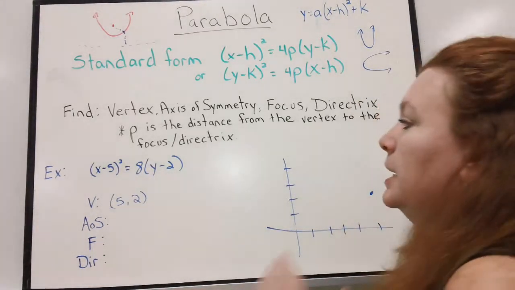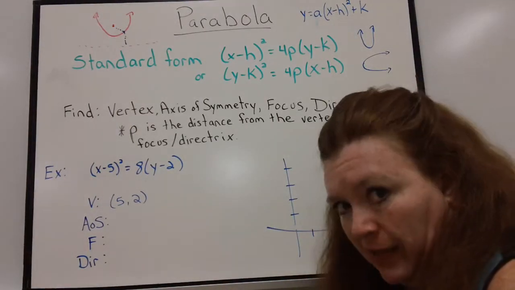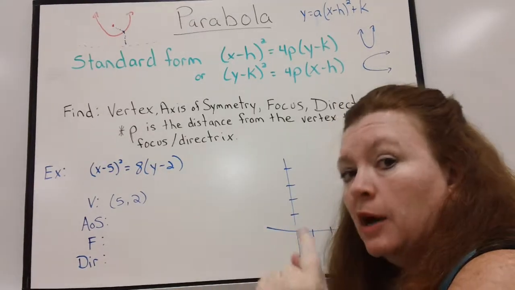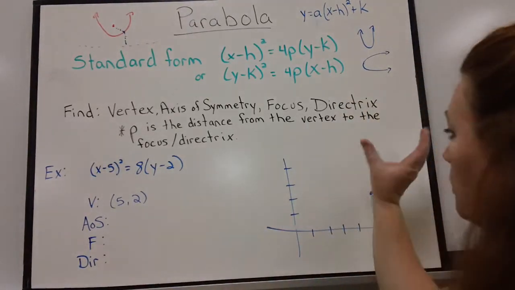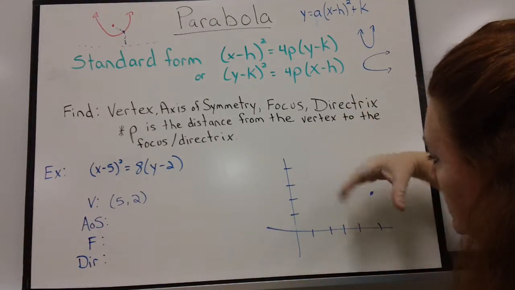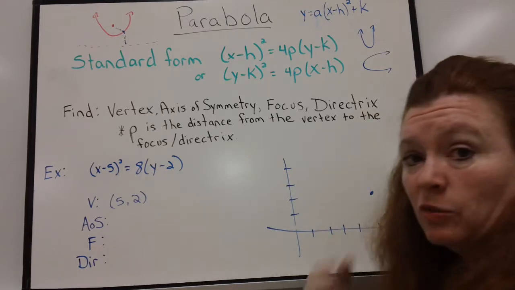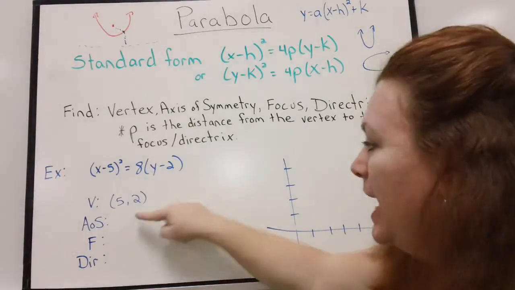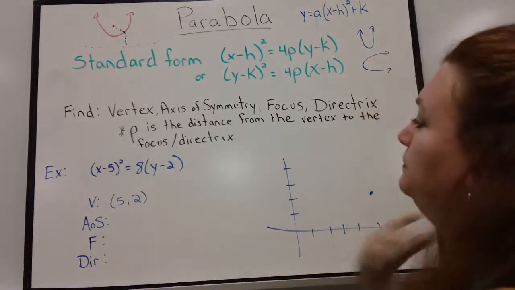Okay, I need to stop everything and figure out which way this parabola is opening. Is it going to open up? Is it going to open to the left? Is it going to open down? Is it going to open to the right? Because that's going to make a huge difference in how I answer the rest of the questions.